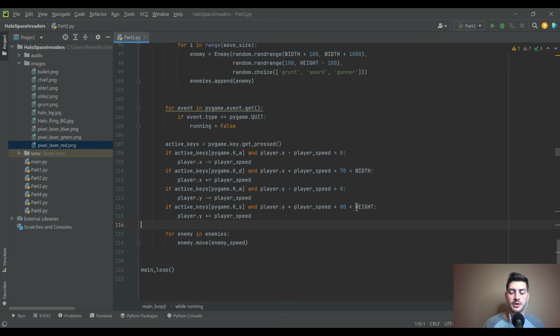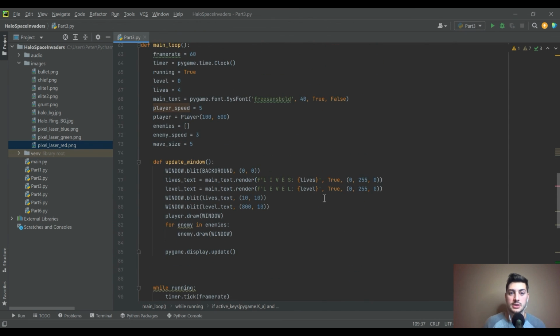But that's going to do it for this part of the video. In the next part of the video, we'll set up, I think, the shooting mechanism. We'll start pretty soon with the deleting of enemies if they either get shot, if they collide with the player, or if they go off screen to the left, which will lead to levels being incremented, the wave size increasing, and things like that. So we're getting pretty far into this game.